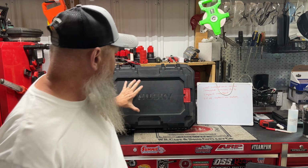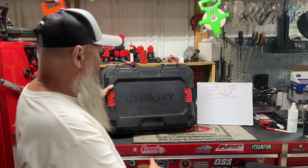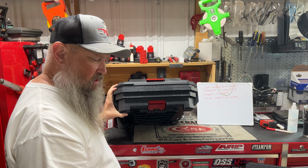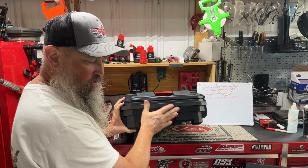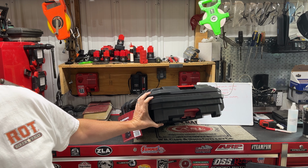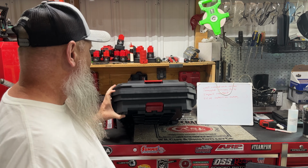So this has a small recessed work surface right here. You can add other stuff to make you a work surface up here. They have an integrated rail right here. I've only seen one accessory right now. It's like a hanger, so you can hang these extension cords, these things right here.